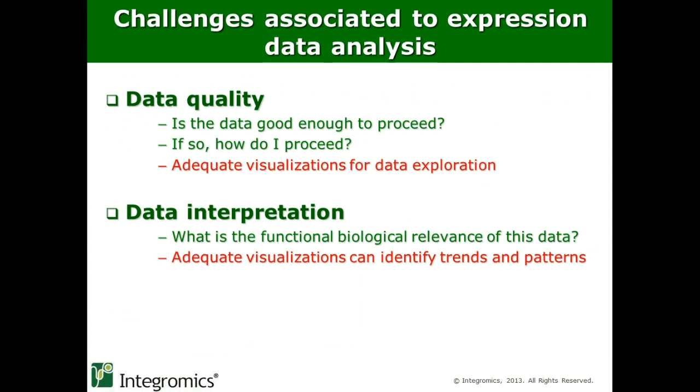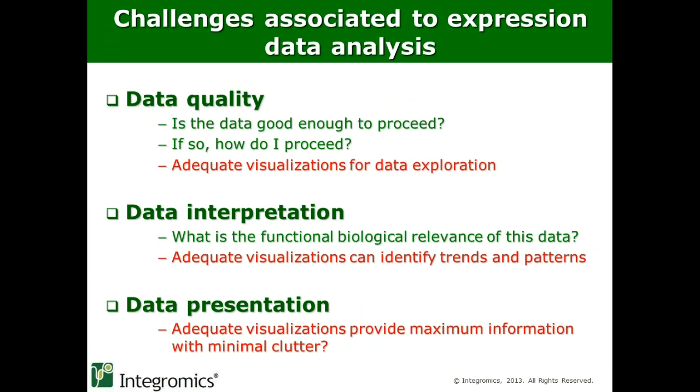When you want to interpret the data, when you're looking at functional relevance, you can also see by using visualizations such as clusterings or heat maps if there are different trends or patterns in this data. And of course, what everybody uses visualizations for is the final data presentation. In this step, the adequate visualizations aim to provide the maximum information with the minimum clutter on the screen.